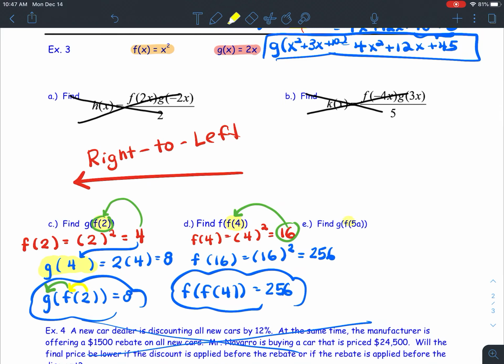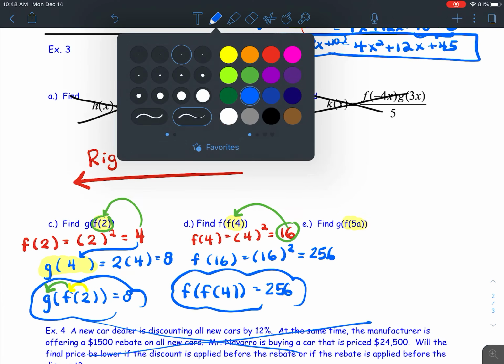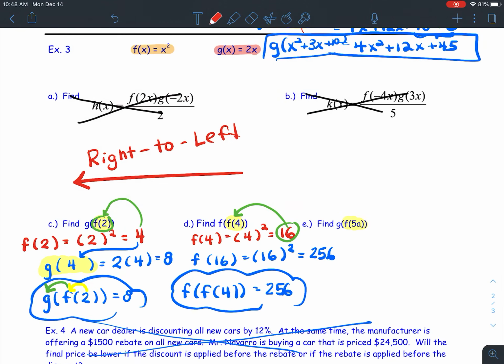Okay, all right, last one. We'll start all the way to the right. Now this is asking us to substitute a 5a into function f. Okay, so for f of 5a, you would put an empty set of parentheses where the x is in function f, and you're going to substitute a 5a in for that x. So I'm plugging 5a in here. Now, here I'm not squaring a quantity. Everything in the parentheses is being multiplied together. In this situation, it is okay to distribute the exponent. 5 squared would be 25. a squared would be a squared.